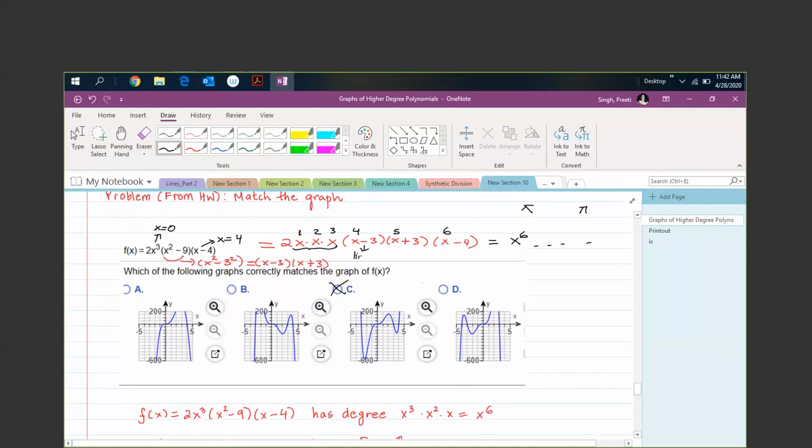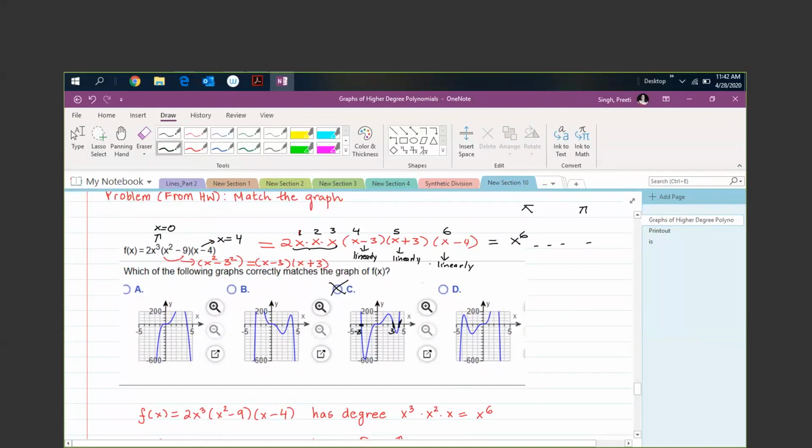Graph is going to behave linearly here, linearly here, and linearly here as well. So at -3, 3, and 4, the graph is going to behave linearly. This point is your -3. Graph going linearly means like a line. At 3, it's behaving like a line. If I look closely, it's behaving like a line. And also at 4, it's behaving like a line.